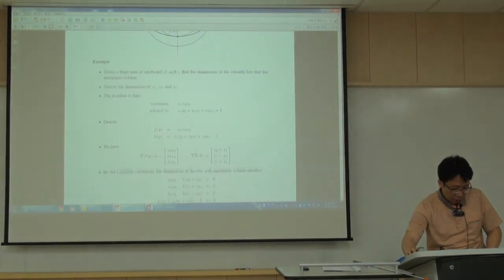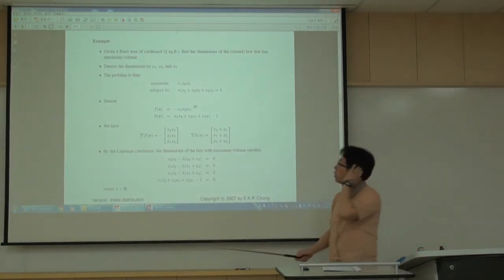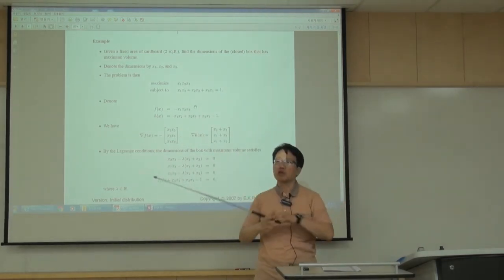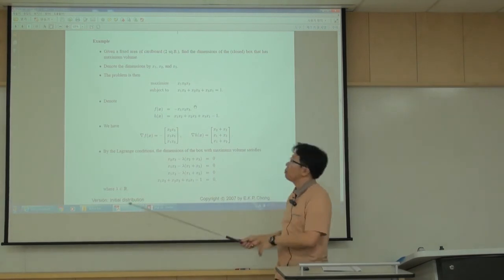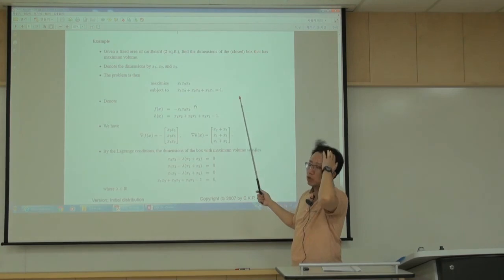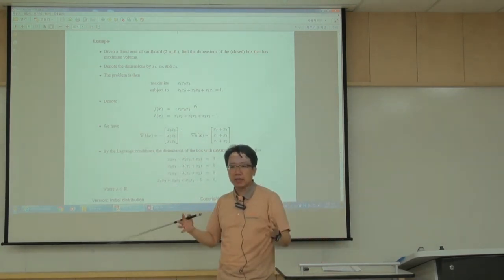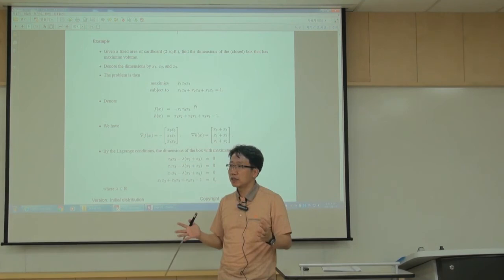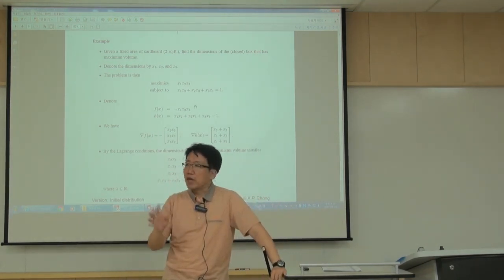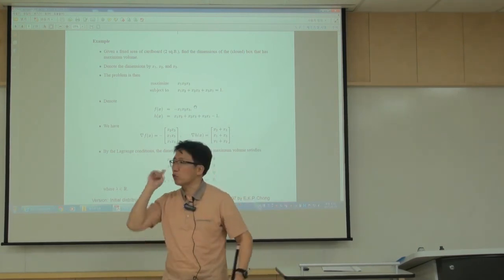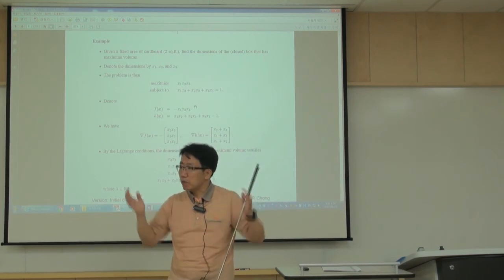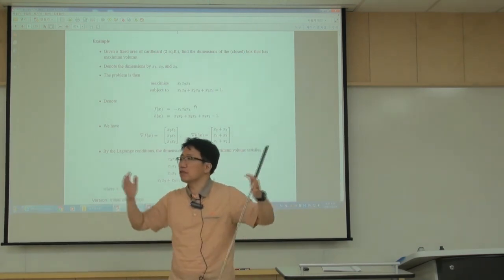Now let's see some more examples, and this is interesting. The problem is very simple. Suppose you can utilize unit area paper, and you want to make a box. Let me say this. You are allowed to make a box with surface area 1. What is the shape of the box that maximizes its volume?